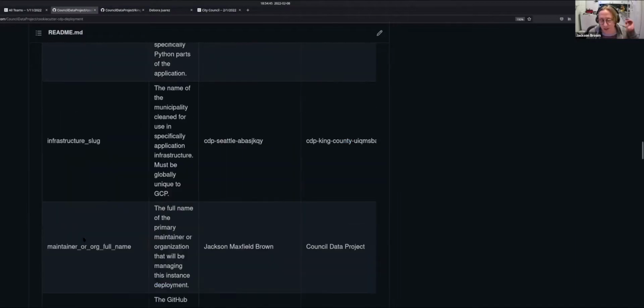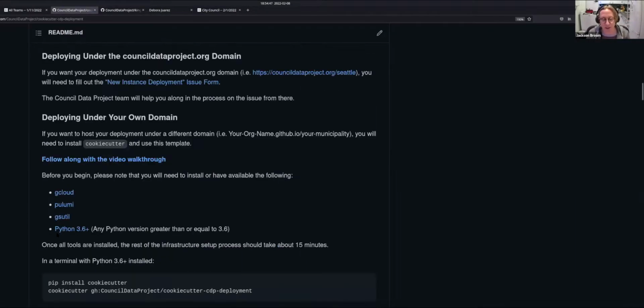The last thing I'll say on the cookie cutter, if you're interested in looking at it, is I truly mean it is very simple to deploy a new instance of this. And one of the things we truly focused on was that deployment process. So we actually have two different methods for deploying. One is you can deploy just by making a GitHub issue in this repository. If you make a GitHub issue, we have a bot that will respond to your GitHub issue and will help you along with the process.